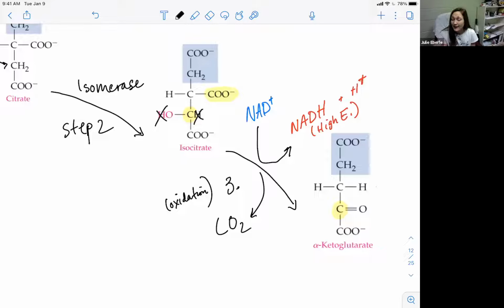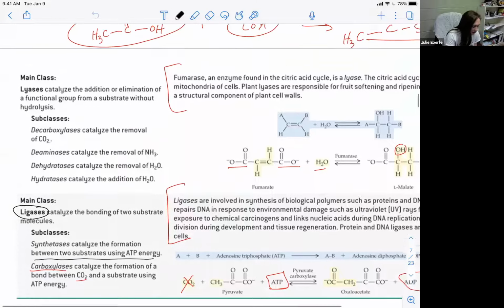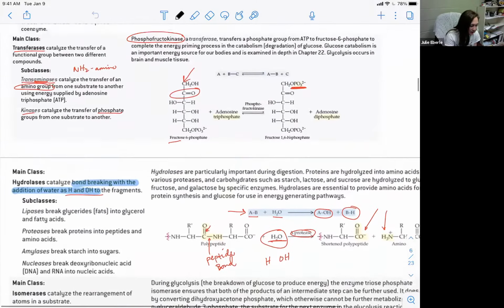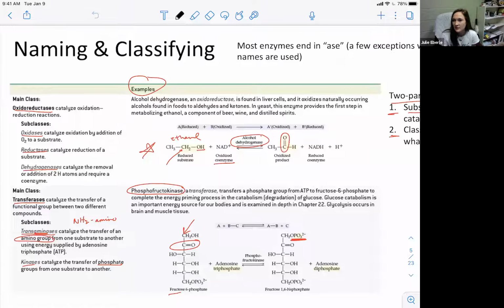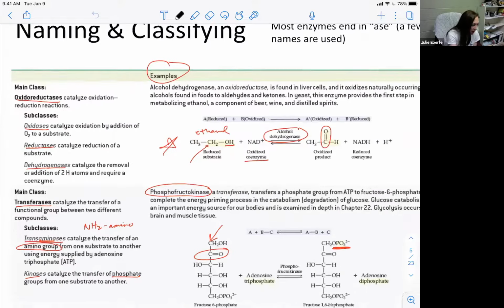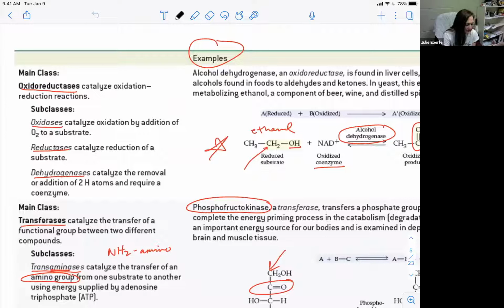You'll see that? So what kind of enzyme pulls hydrogens off? You got to look at the table, that might help. What kind of enzyme pulls hydrogen? This is a redox reaction, so it might be helpful to go look at oxidoreductases. Those facilitate redox reactions. Now, if you're looking at this, is it an oxidase, a reductase, or a dehydrogenase? What do y'all think? Is it a dehydrogenase? Yeah, because it requires a coenzyme specifically, and these steps require a coenzyme. So this would be a dehydrogenase.